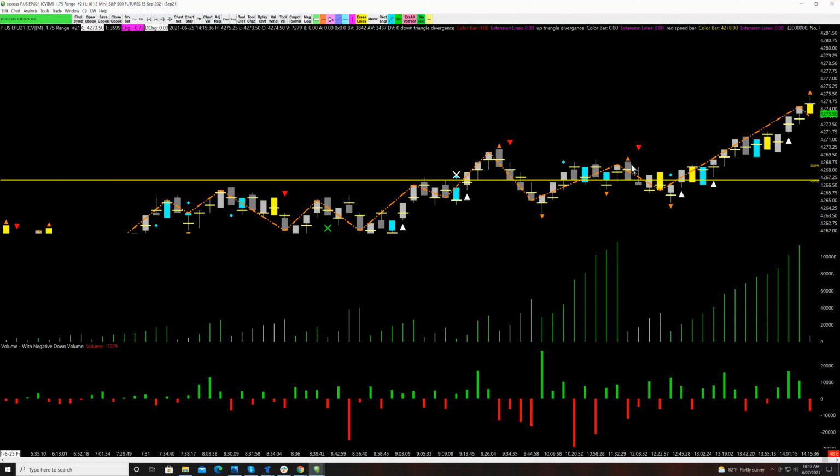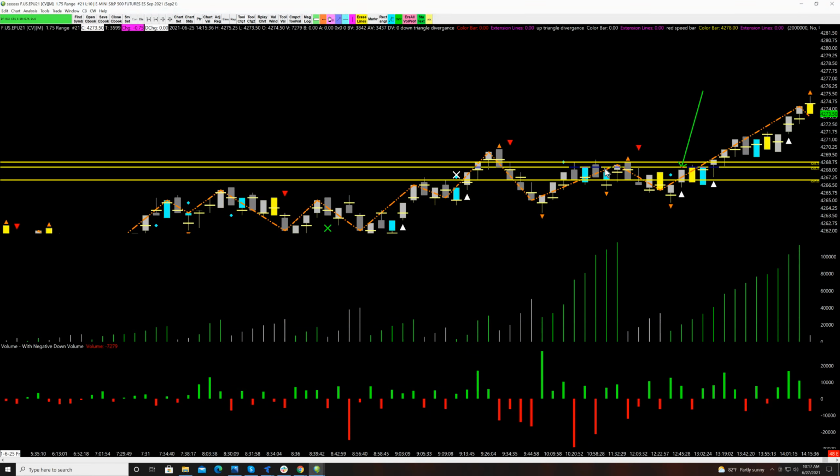This is my new superstar. And lo and behold, my algo fires, telling me this is my bar to get in with a 3.5 point stop. That's the 3.5 point stop I'm using on this trade. So the first question is, do I get 3.5 points out of that trade?